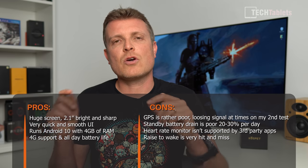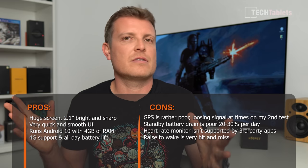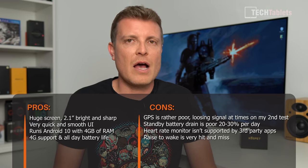So GPS tracking, I found the GPS tracking on this was not amazing, okay? It missed a lot of places because it completely lost GPS signal various times. The bike ride I went on was 18 kilometers, but it only tracked about 10 properly, which is not good at all. That's why it would just draw a straight line from some points, because it thought I was in another area and it would just jump about, draw a straight line, and not good at all for GPS tracking.